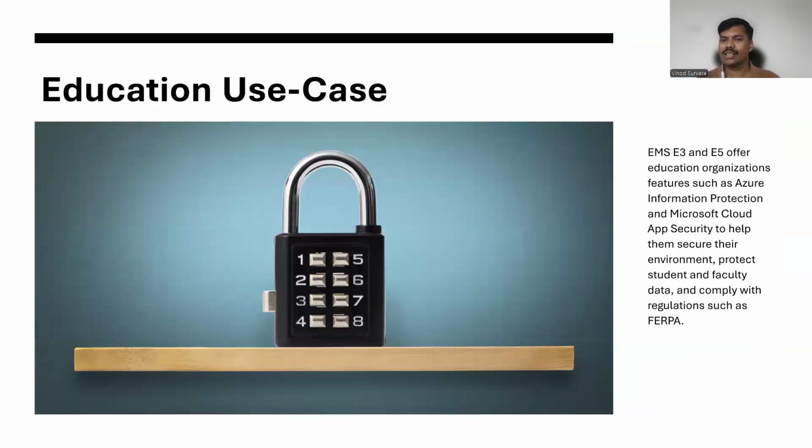And the education one, as I said, in education we have to protect the data as well as identities, applications, and systems, and this can be used by organizations to comply with the regulations as well, which is FERPA, right? So FERPA is the regulation for the education industry, and it is one of the regulations that organizations in the education industry need to comply with, everything, right?